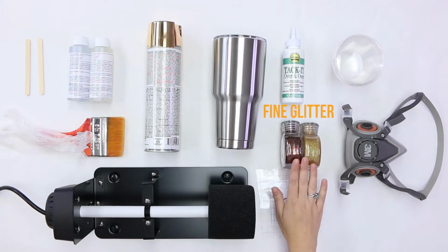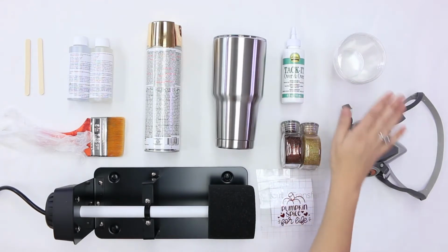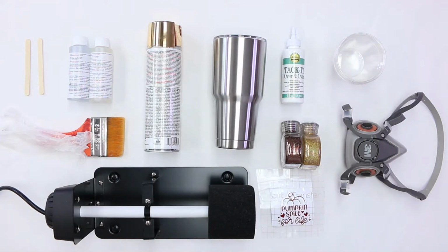You're also going to need glitter. Make sure you select fine glitter, cups for mixing, a mask, and if you want to personalize your tumbler, an adhesive vinyl. All right, let's start making.